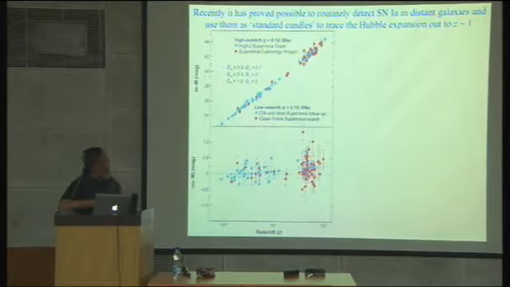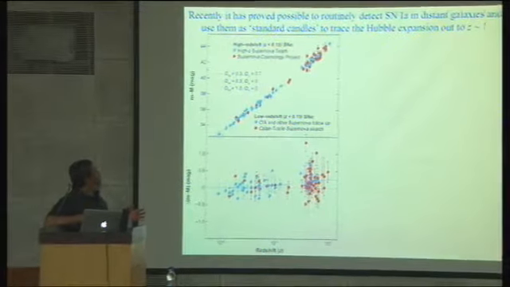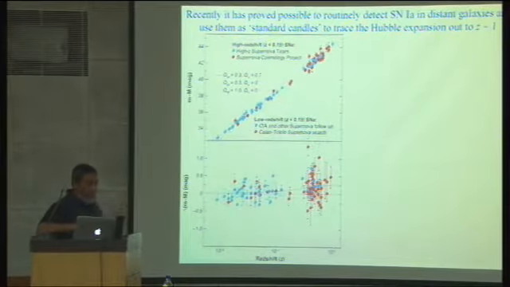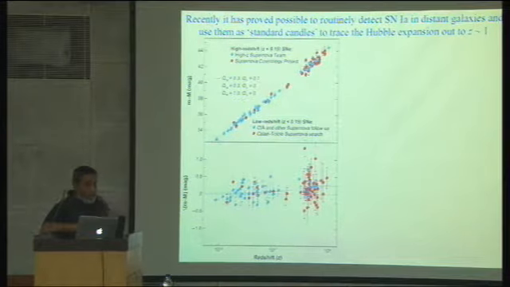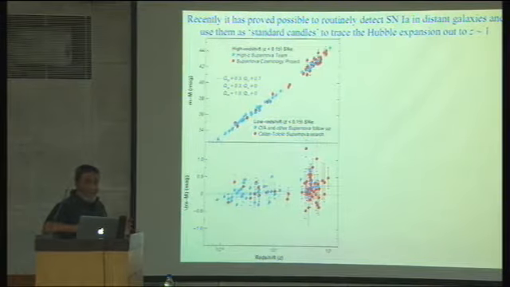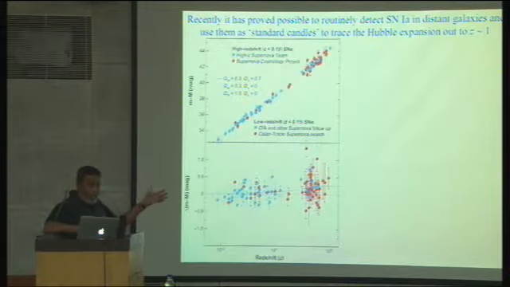They're referred to as standard candles, the idea being that their intrinsic luminosity doesn't actually vary too much. So you can use them as distance markers and calibrate them if they go off in a galaxy with a known distance. For example, M100, which is about 30 megaparsecs away, in which we can identify a Cepheid variable with the Hubble telescope, actually had a supernova go off, and using that we can calibrate and then go further out.